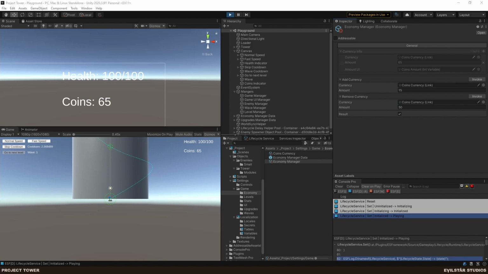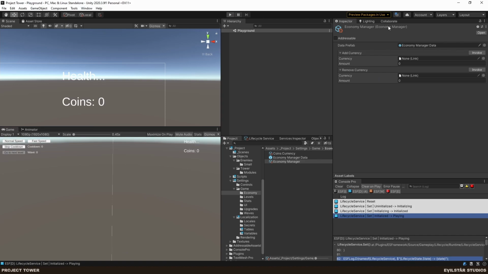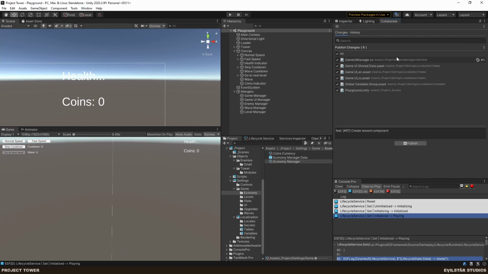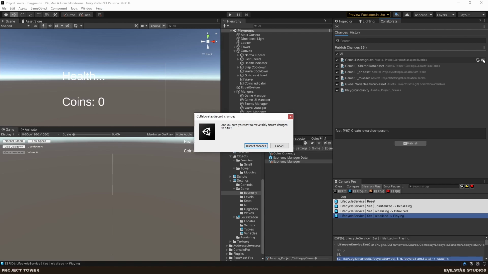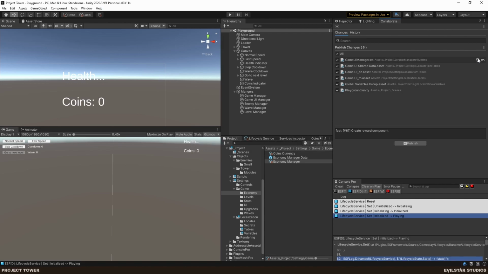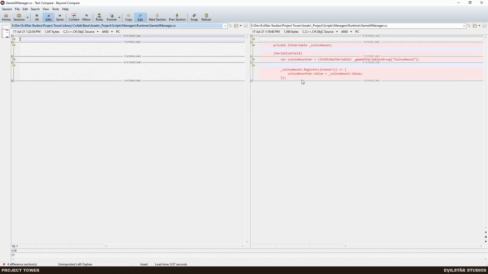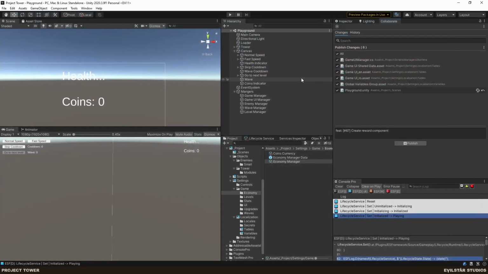5 minutes. Let's log this and let's commit those changes. We've changed this. Nope, I don't want to revert. I want to see the diff. Yep, we've changed stuff on the localization thingy. In the playground we've added the noise indicator. Yeah, that looks fine. So also this is a feature.